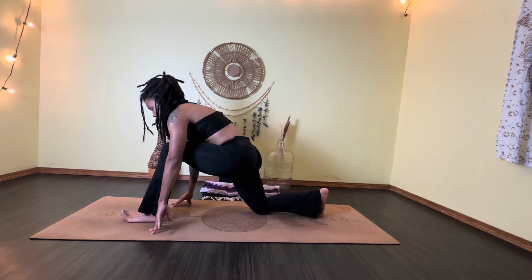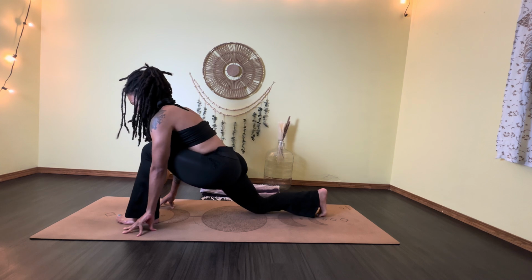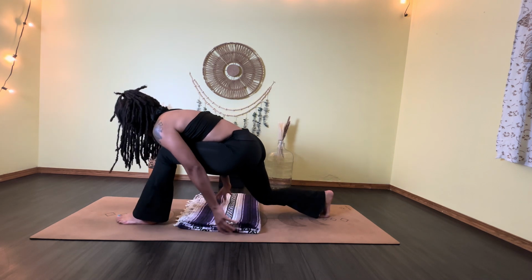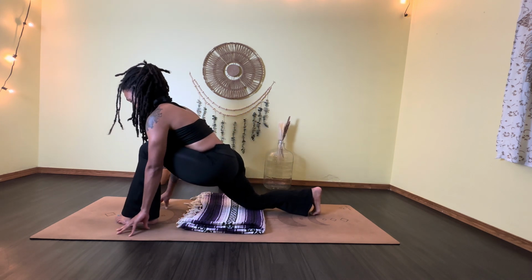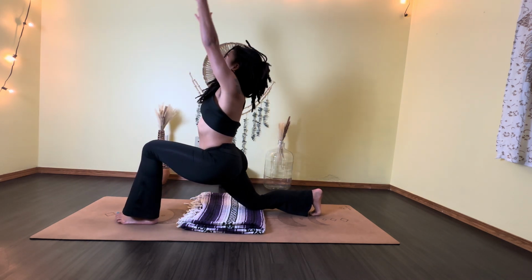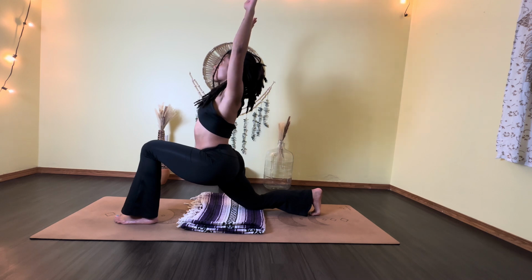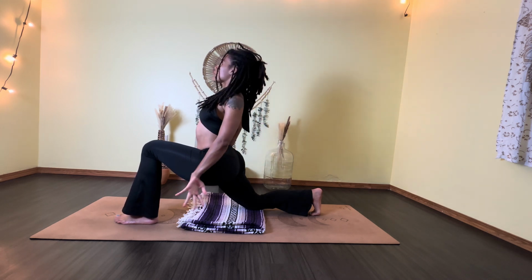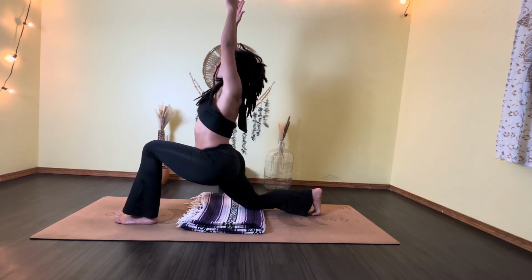Slowly come back to your knees and bring that left foot forward in the center. The left knee is directly over the left ankle, maybe grabbing your blanket or your towel and placing it underneath that right knee. Inhale, arms come up and overhead into your low crescent lunge, and do some energy movement here.